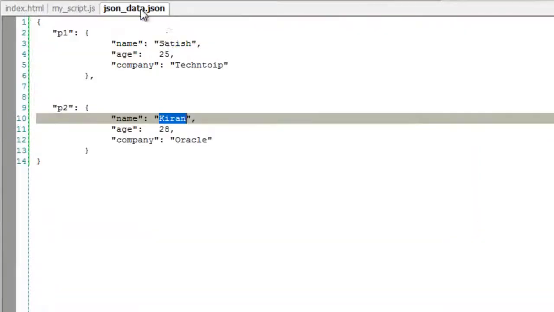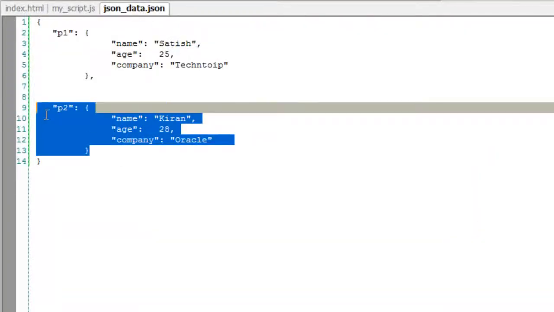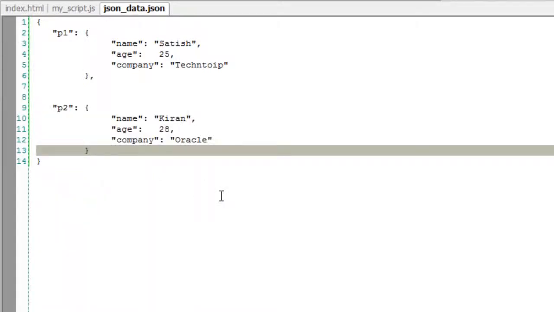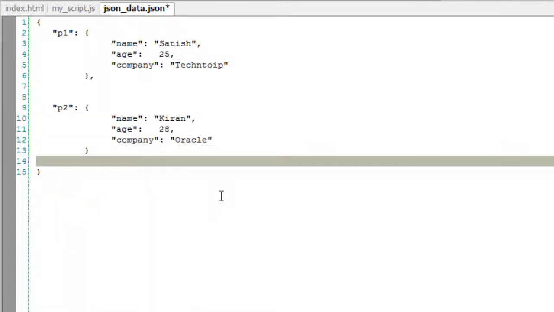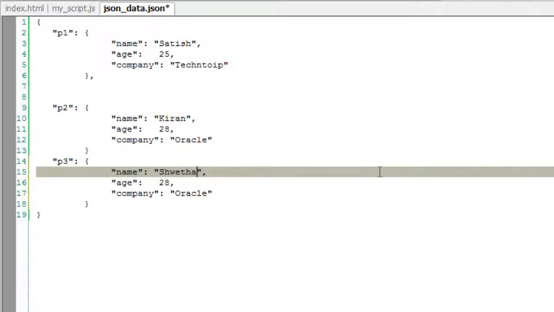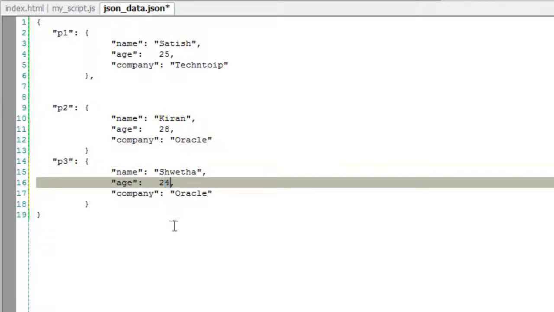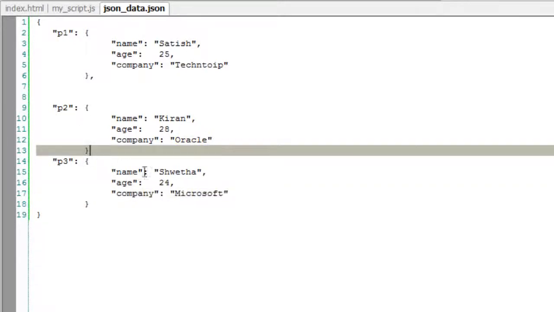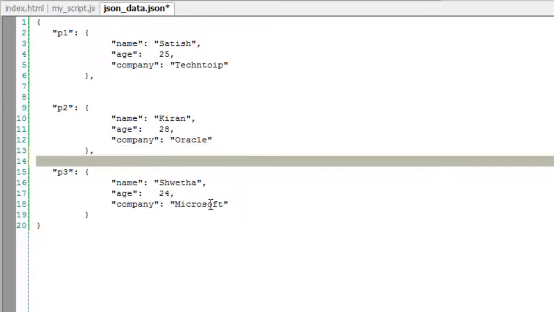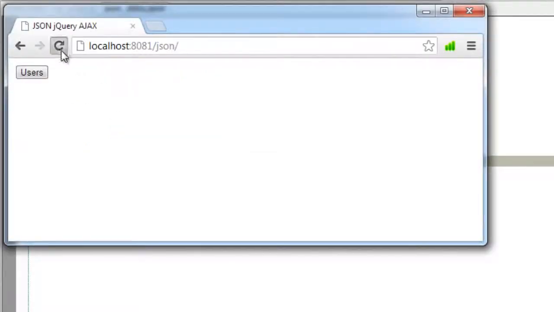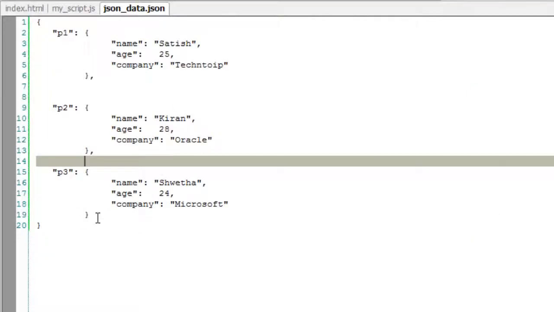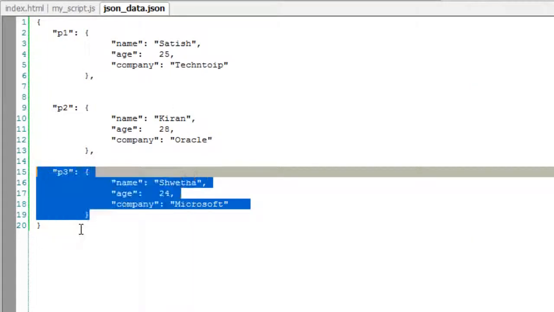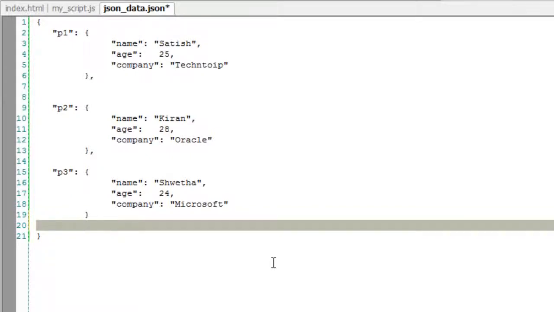So now you need not touch any other file than this JSON file. You could modify, update, or delete the data, and it would be reflected on the web page without any need for modification to the HTML file and not even to the jQuery file. So I'll add another person's detail. Open the browser, refresh it. Now click on the button. So that user name has also been fetched. So I'll add another data.